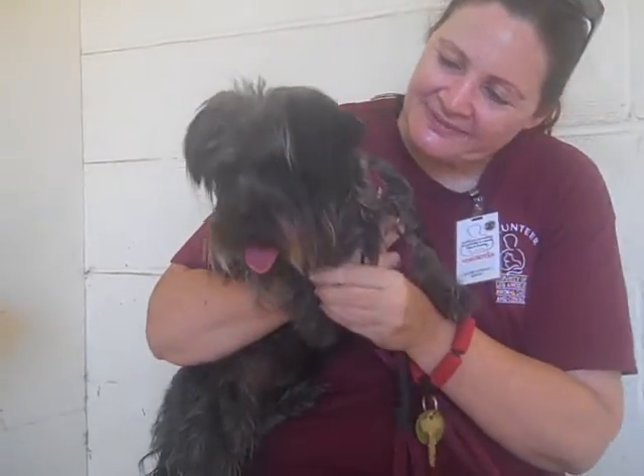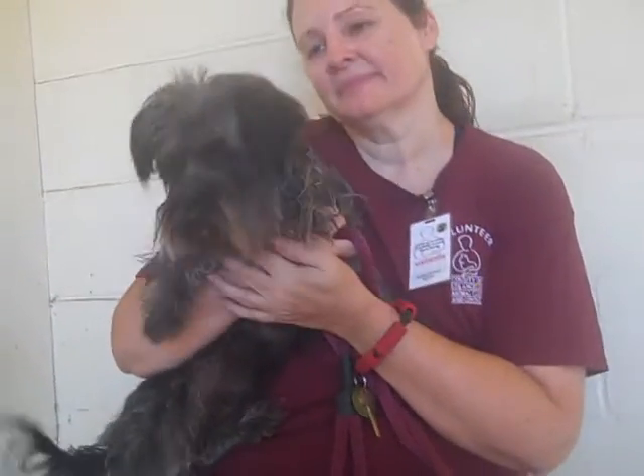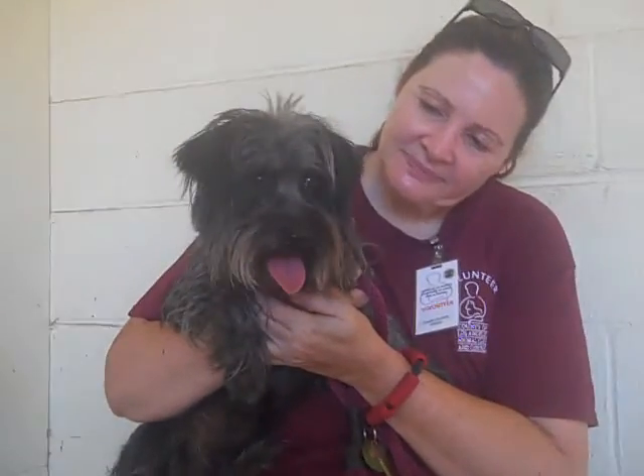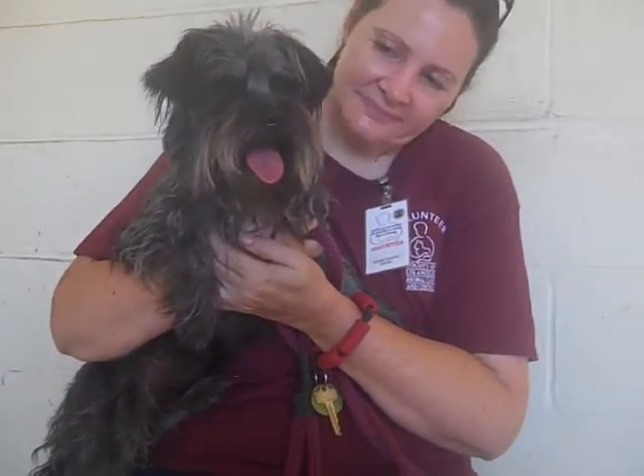She's really easy to work with, easy to pick up and handle — she doesn't mind at all. Plus, she's just freaking gorgeous. So if you're looking for a centerpiece pup, Lola's going to be a good fit. We think she could fit in a condo, apartment, or private home, and she'd probably be a great first-time dog as well.